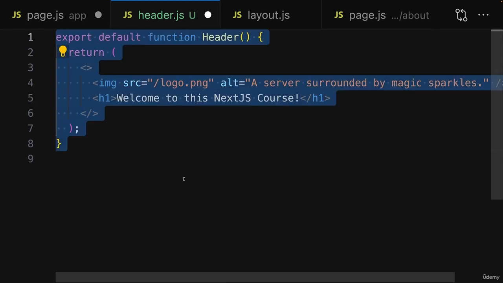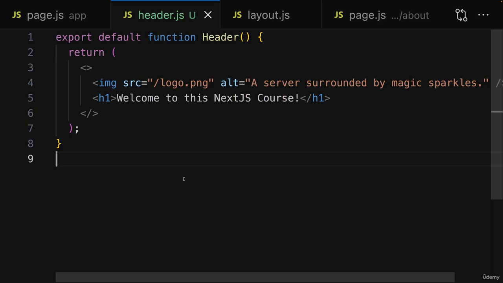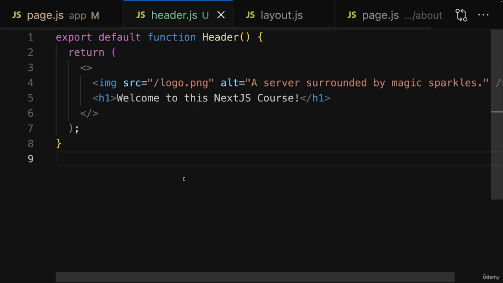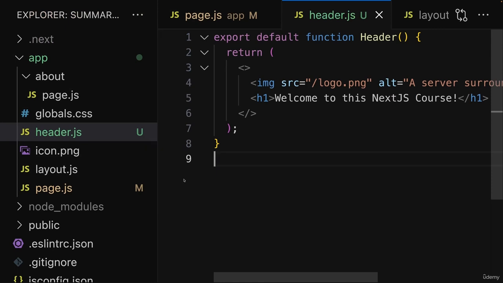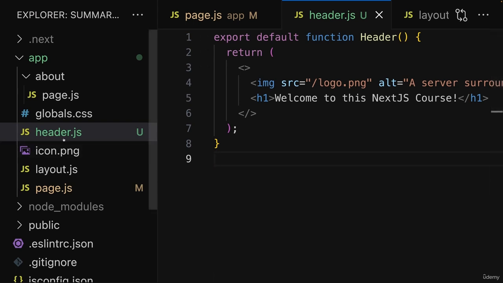So that's now again a standard React component. But now it's actually a component that's not automatically picked up or handled by Next.js in any way. It's not rendered as a layout or as a page. Instead, it's currently ignored, because header is now not some special file name.